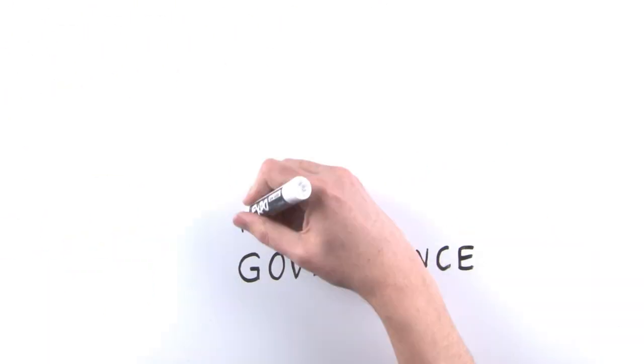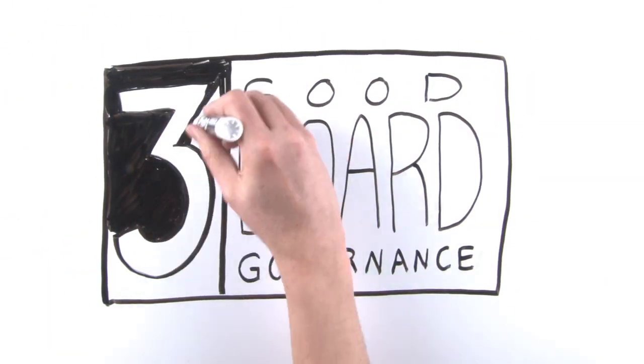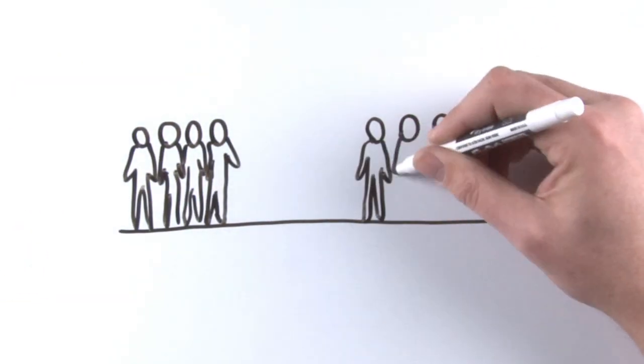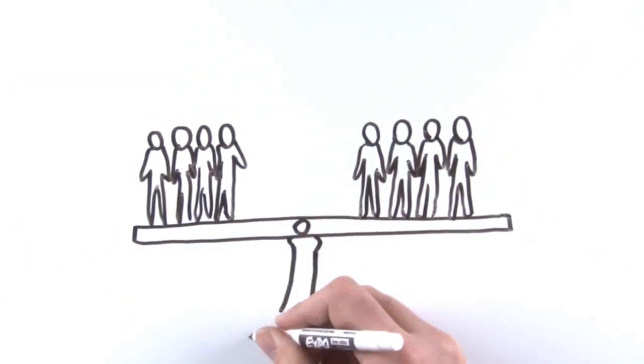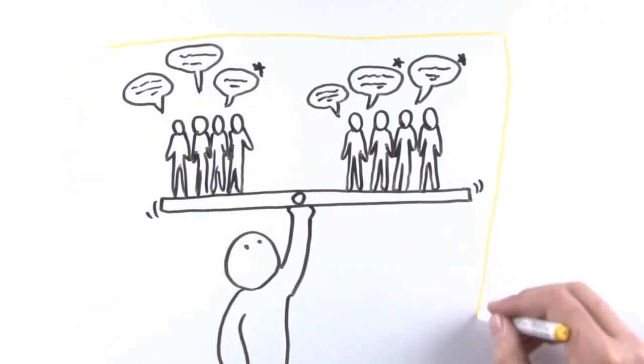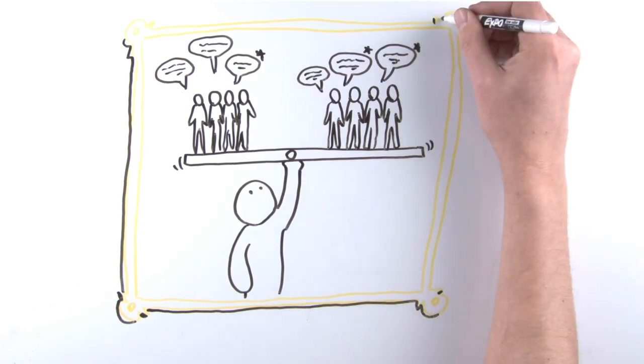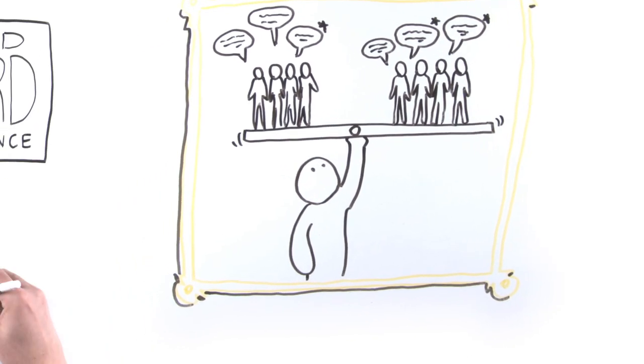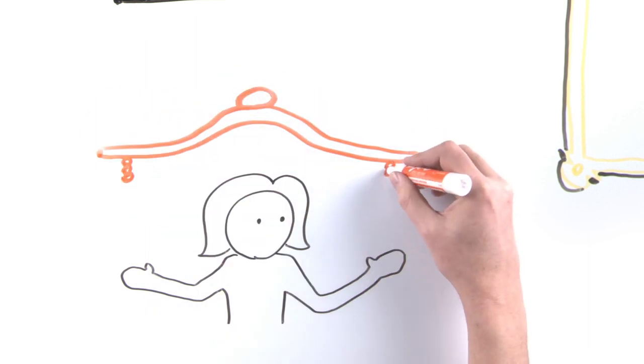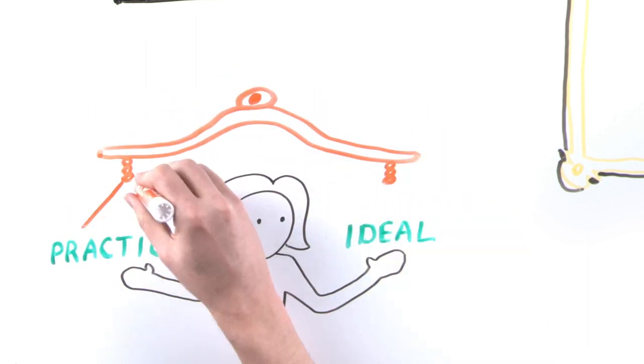Question number three. Do you understand what good board governance looks like? Good governance requires both the art of compromise and an appreciation for the power of consensus. It also requires the ability to listen closely and the capacity to see the whole picture. Are you able to recognize the validity of others' arguments and to balance your hopes for what is ideal and what is practically possible?